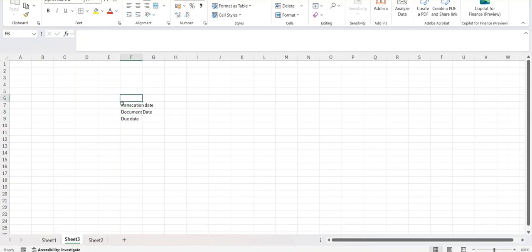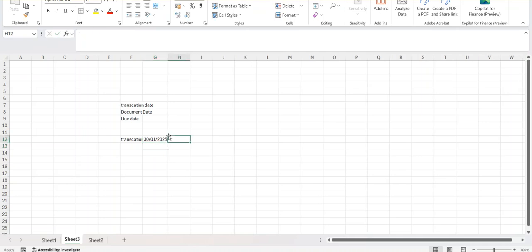Okay, now we are seeing this particular scenario. Let's imagine the transaction date, and for the balance, that is aging as of, let's imagine I have mentioned 30/01/2025. Now, leaving the balance column aside, minus 1 day gives 29/01/2025.